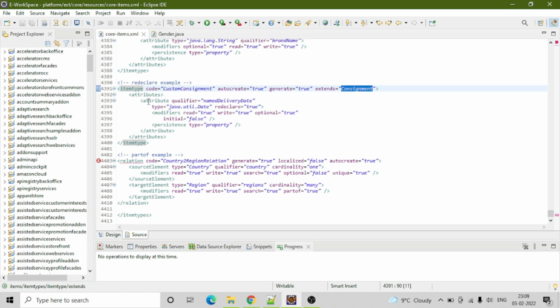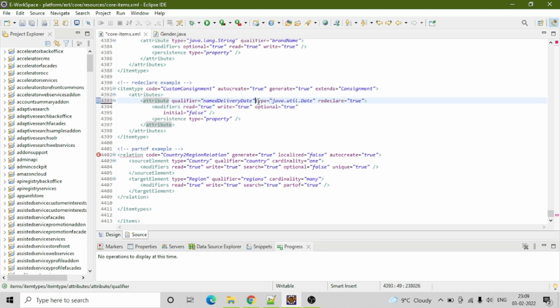Here I have overridden the attribute deliveryDate, which is of date type, changed the modifier to optional equal to true, and mentioned redeclare equal to true for this attribute. Once we build and update the system, it will apply those changes automatically.